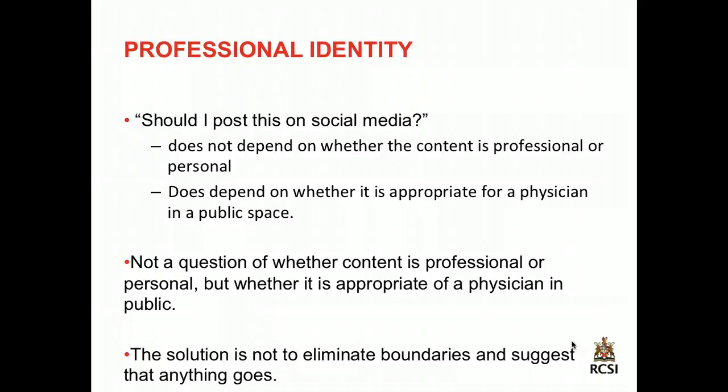So, in terms of your own professional identity, ask yourself, should I post this on social media, whatever it is? And that does not depend on whether the content is professional or personal. That's not the point. It just depends on whether it's appropriate. Whether the tone of the comment or the post is appropriate. So think about this. Is this a good thing to say out loud? So, the solution is not to eliminate these boundaries and suggest that anything goes. We need to be aware of the boundaries between professional and personal life.